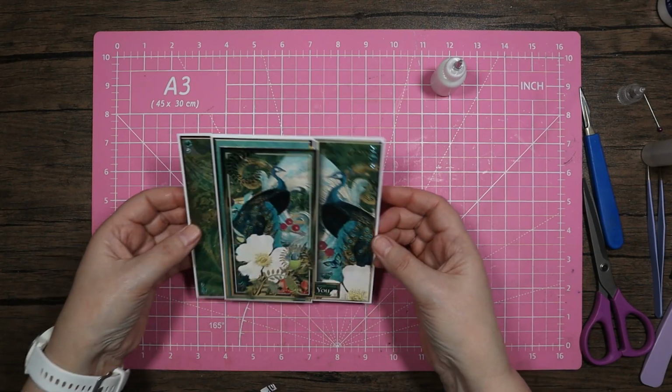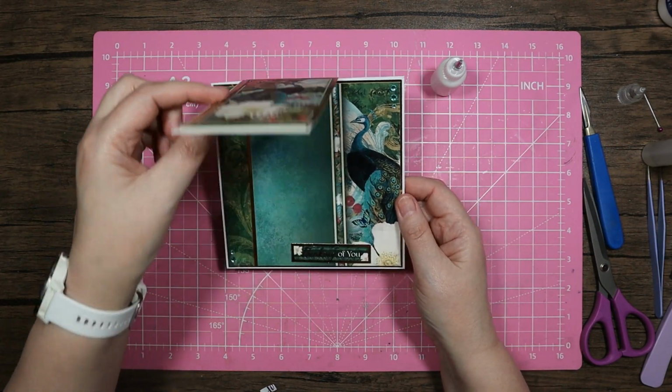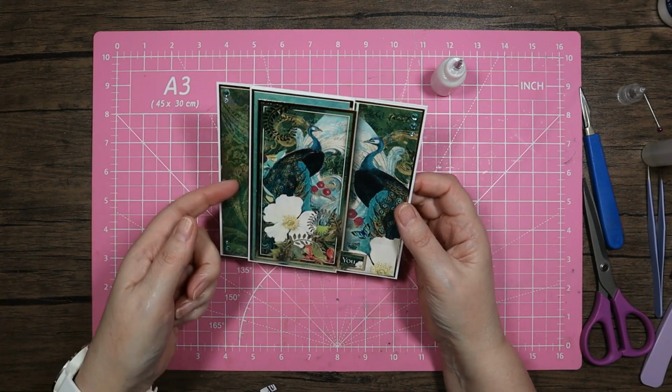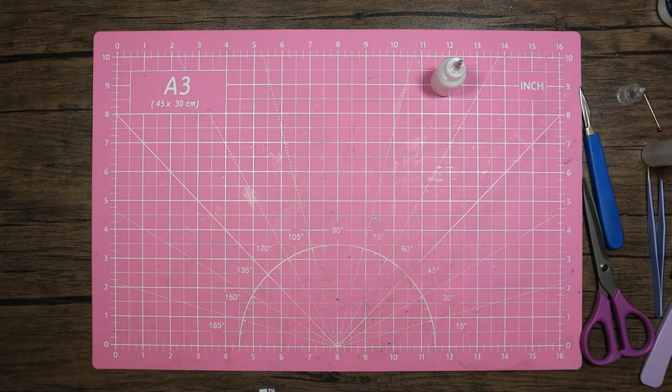Okay, so that's the first one. A little bit different to how I envisaged it, but it's just a little cutaway card. It's nice and neat on the inside. If you wanted to go ahead and stick an insert on that inside bit, maybe even on the back, you could go ahead and do that. So I'm just going to get ready for card number 2.